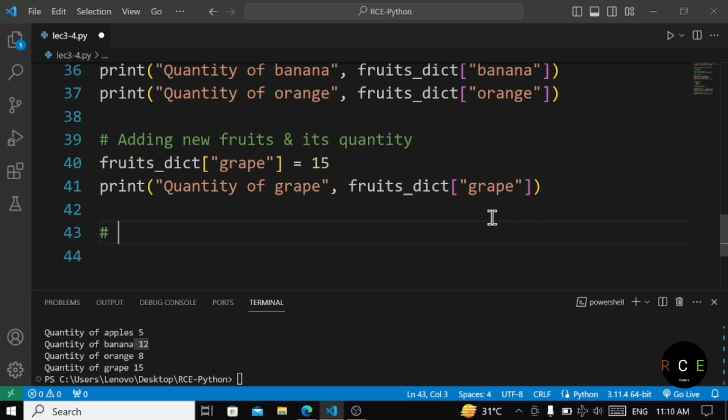Now, remove the orange entry. The next point is to remove the orange entry.